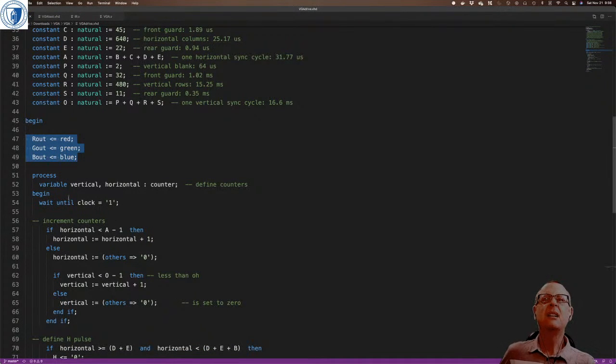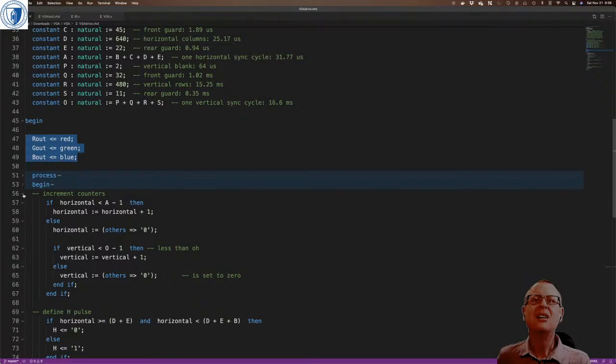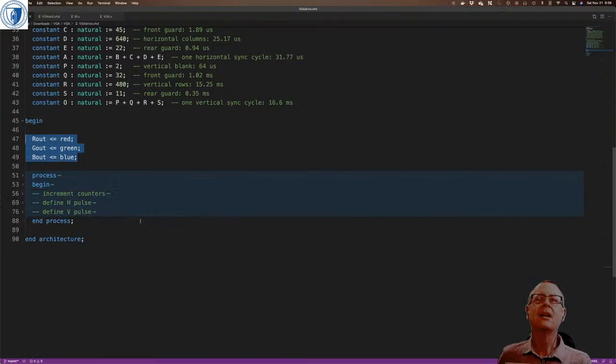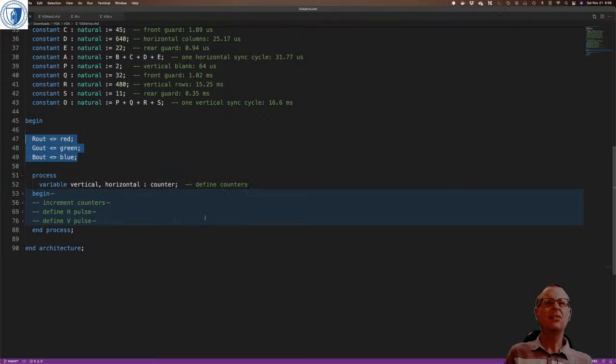Okay, there's a single process inside this architecture, and let's have a look at what's happening in the process.